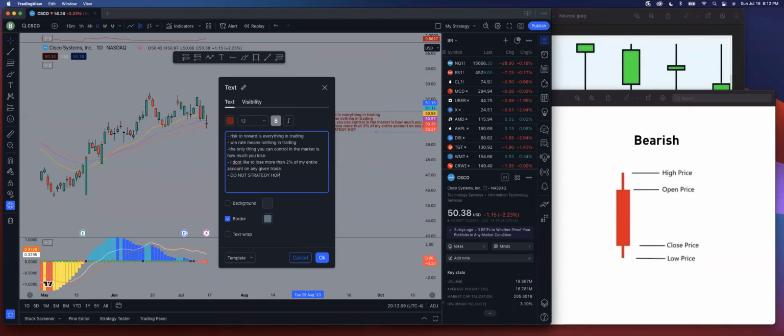Spend some time with it. Get at least 20 trades under your belt of trading this strategy to perfection. And then let yourself know. Mark it down. Write it down. How's it doing? How are your trades doing? And just stick with the strategy for the time being. See how it goes. Let it play out over the course of 20 trades. What I would really say is go over about 50. Go to 50 trades in a row where you're trading the same setup every single time.